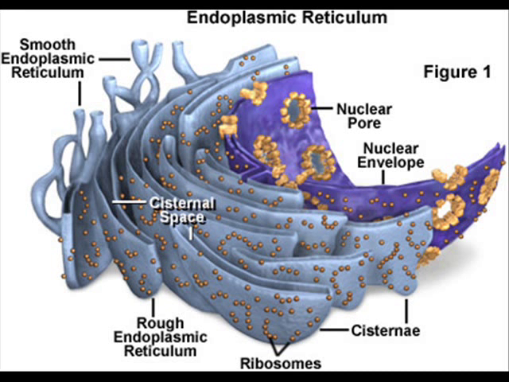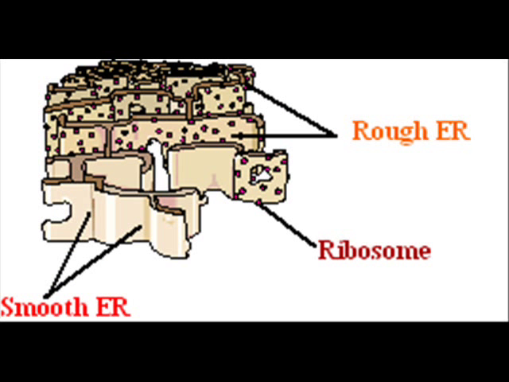The endoplasmic reticulum, or called the ER, is a system of internal membranes that moves proteins and other substances through the cell. There are 2 kinds, the rough ER and the smooth ER. The rough ER has ribosomes attached to it, and their function is to make proteins. The smooth ER doesn't have ribosomes, and they make lipids and break down toxic substances.